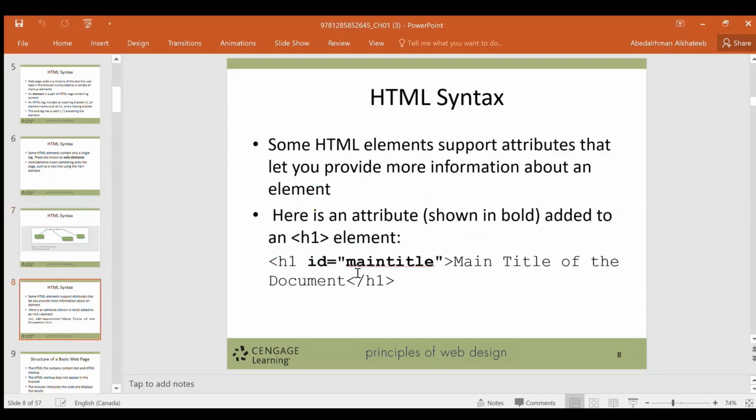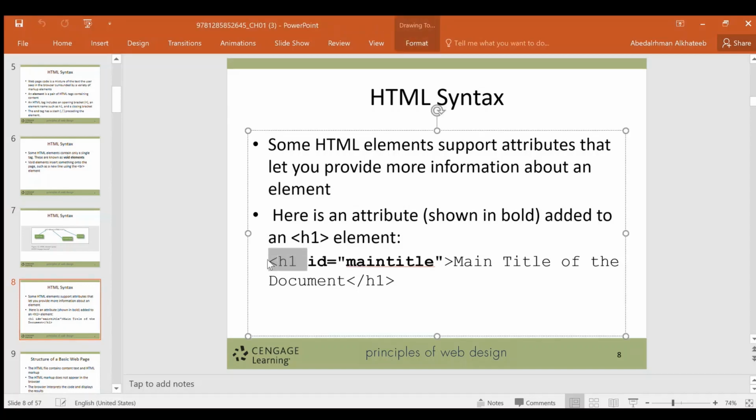Let's also talk about the syntax of elements. The elements always follow the open tag of the HTML. Elements have properties, which we call attributes. Those attributes always come inside the opening tag. So the h1 element has an ID attribute with the value main title.